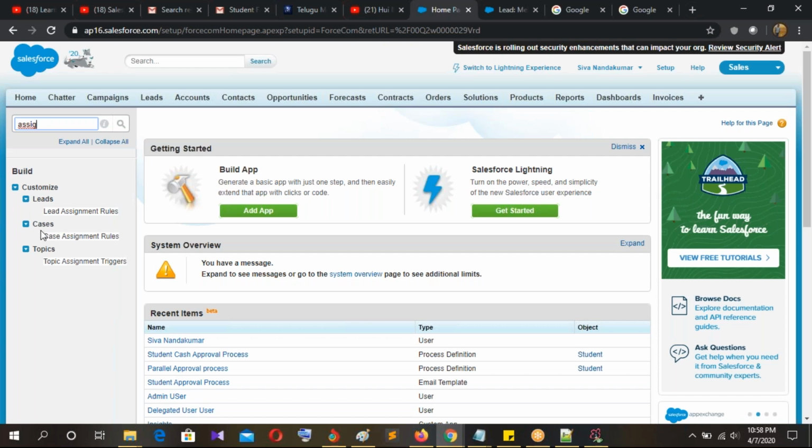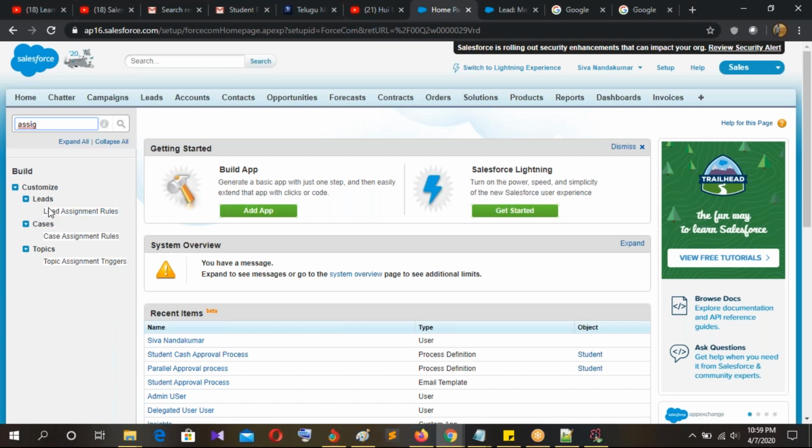What is the assignment rule, and on which object do you create the assignment rules? If you go for freshers, this type of question they are asking, whatever your knowledge is in the admin part. If you go for any fresher or experienced candidate, first of all, they ask admin topics only, admin tasks only. Because as I previously told you, 45 to 50% of the project will be completed in the admin part only, in the configuration part only.